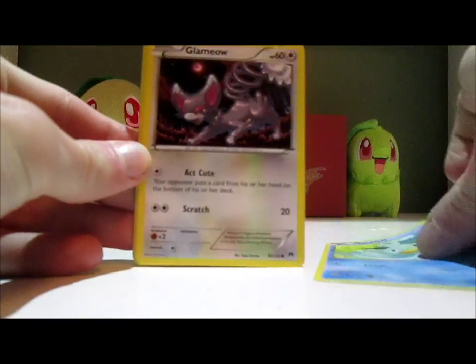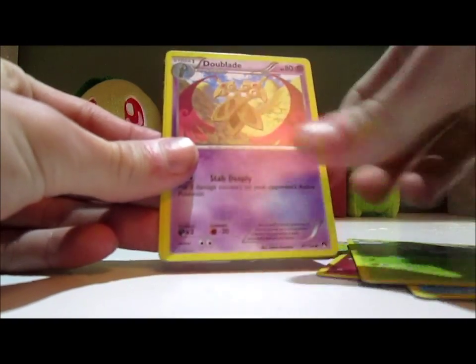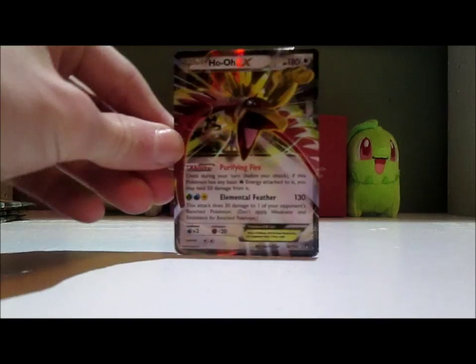Boom, boom, boom. Okay. We have a Ducklet, Glameow, Spritzee, Shinx, Slowpoke, Durant, Doublade, Throh, Pangoro Reverse, and Ho-Oh EX, my third. That's okay, though. I love Ho-Oh. Ho-Oh is my favorite legendary, so that is okay.